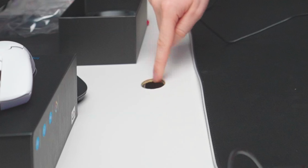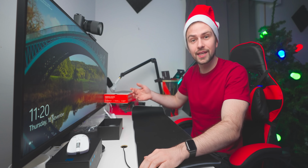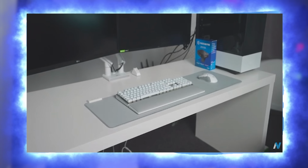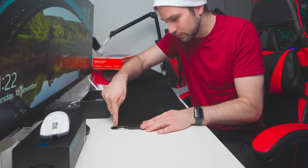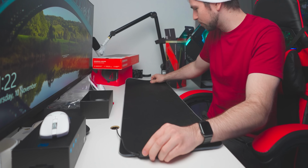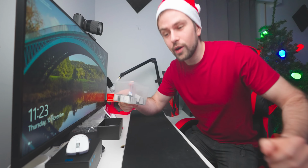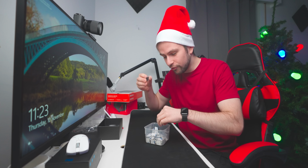I'm not sure how well you can see it, but I do have a hole in the desk, and it is for hiding the cables of an RGB mousepad or a keyboard. I drilled this hole in the previous video when I used this desk without the side table. In that setup, the position of the mousepad was like this, so you could easily hide it, but now I need to put my mousepad like this, so it's going to be a challenge to still hide the cable. When you have situations like this, you can always use double-sided tape, because that way we can fix the mousepad in a certain position and also the cable.